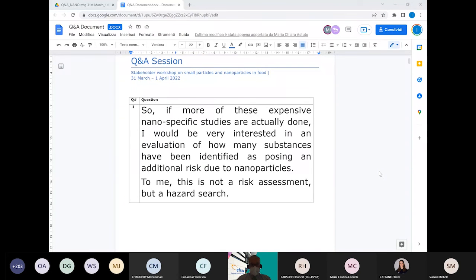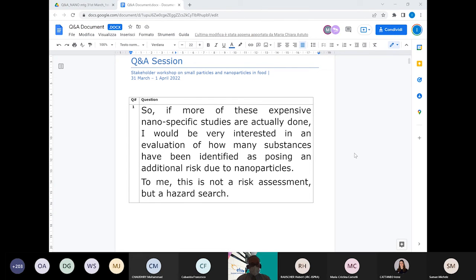That's covered the nanoscale, but also many other areas. There are new requirements in the legislation or adaptation of the OECD. But the intention here is not to see how many substances have risk or not. The intention here is to be sure that consumers are protected, and are protected according to the best standards for food safety risk assessment. We cannot provide numbers now because the guidance has been published only a few months.